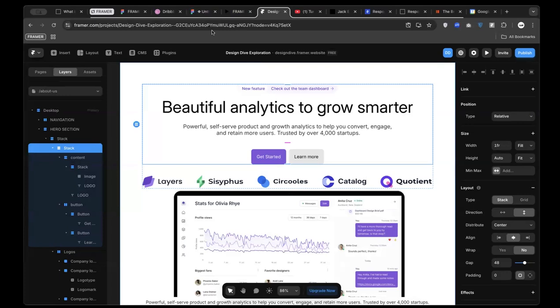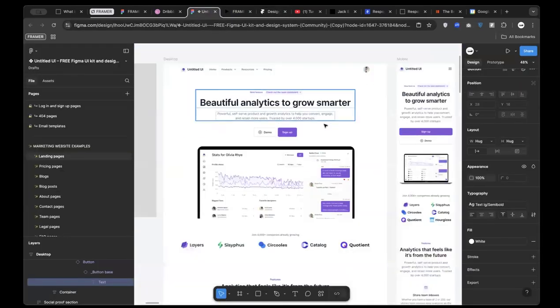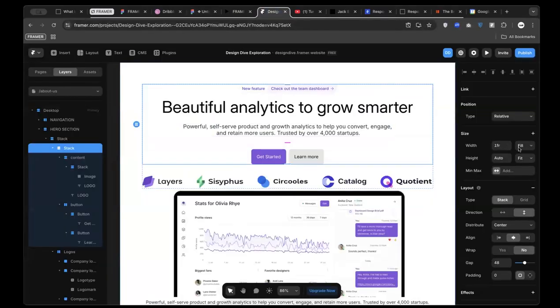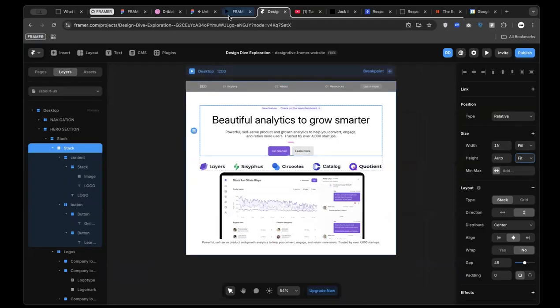Then what we can also check is the height of this box. So we'll go back to Figma, and the height of this box is actually 312. Yeah, that's the height. So we'll come back to Framer. Let's see. The height, we'll make it fixed. Okay, actually, you can just fill the content. It should be 312. So the next thing we are going to do is check the next section, which is the image.